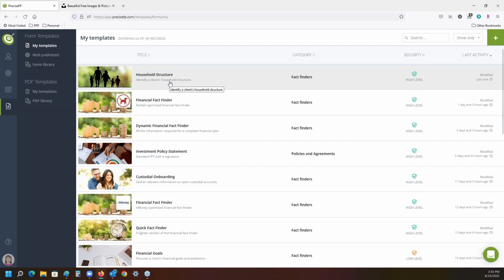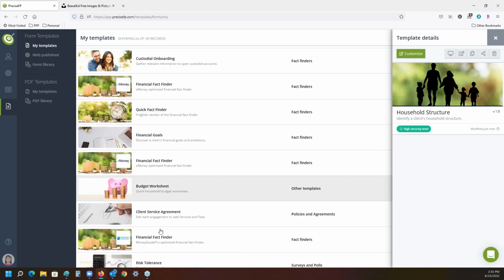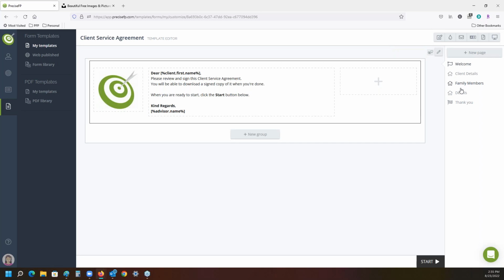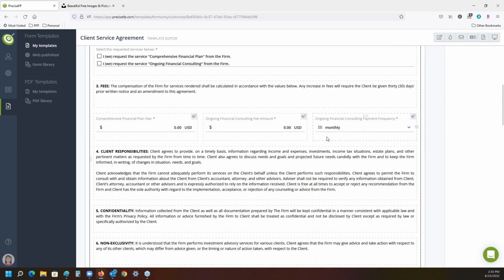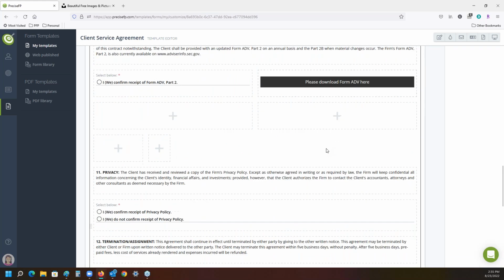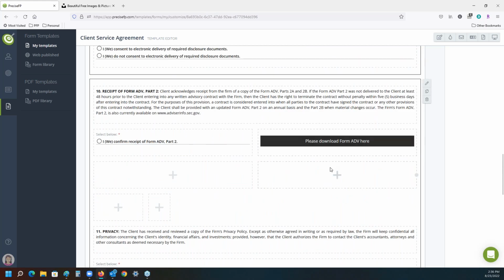Another really cool thing that I've seen advisors do is, well, actually, let me go back to the service agreement. I've got one installed here. What I've seen some advisors do, who are maybe using Persuasive P as a service agreement solution, is customize it a bit, because you've got to get your Form ADV out to your clients, and your privacy policy. So we've got this element here.